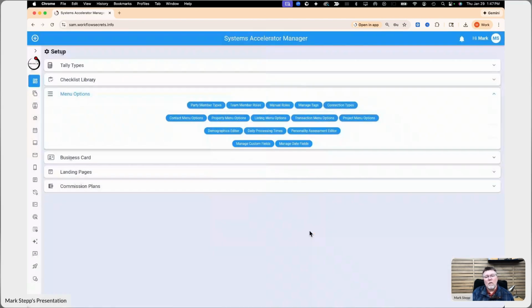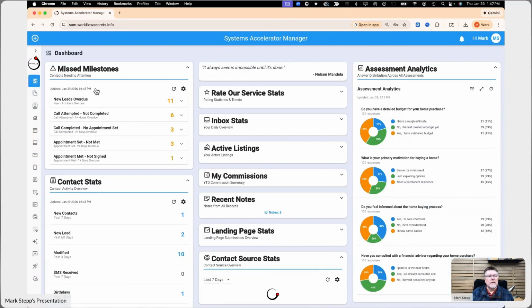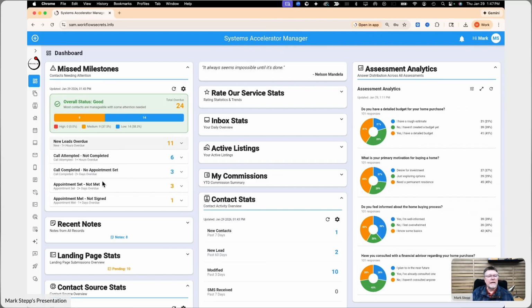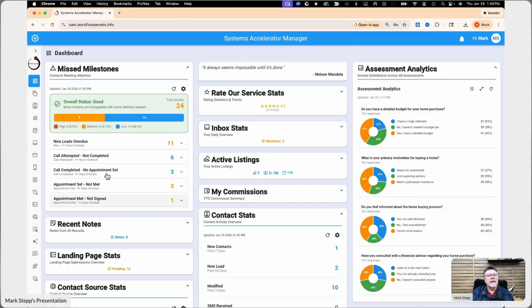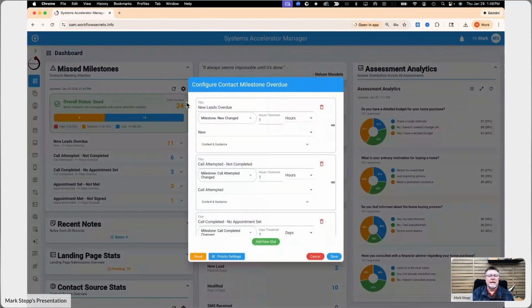Now, what won't show up at that point necessarily is this setup right here that I've got. This is kind of like the most common setup that most agents would want initially. If yours isn't this way and you want it that way, just go into the little gears and hit reset. Whenever you click on reset, it'll put it like this. It'll make it like it's set up here.